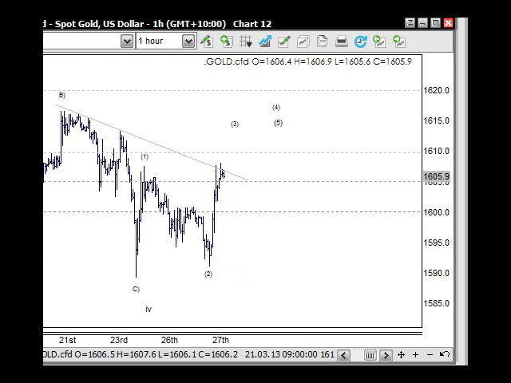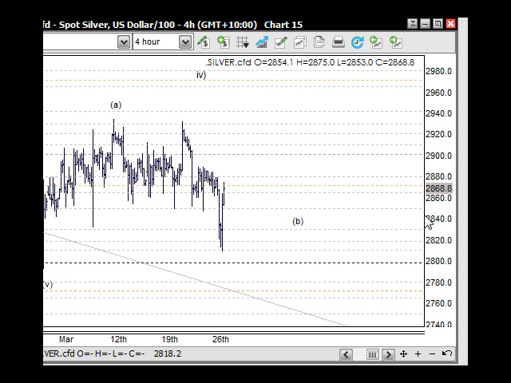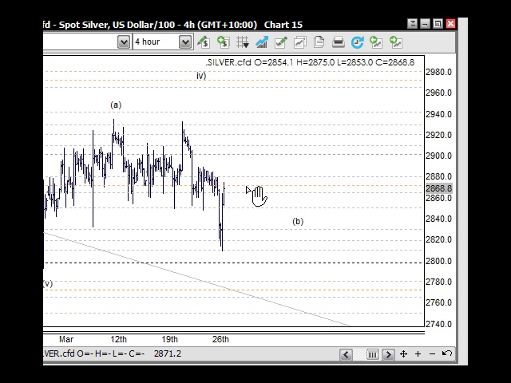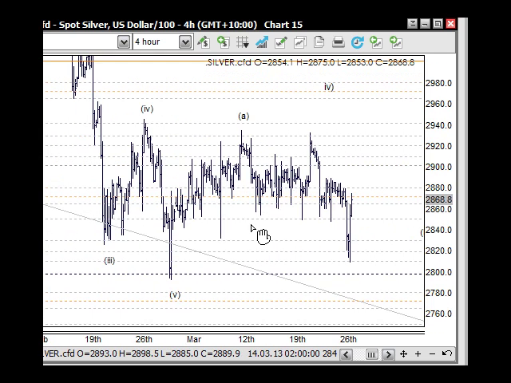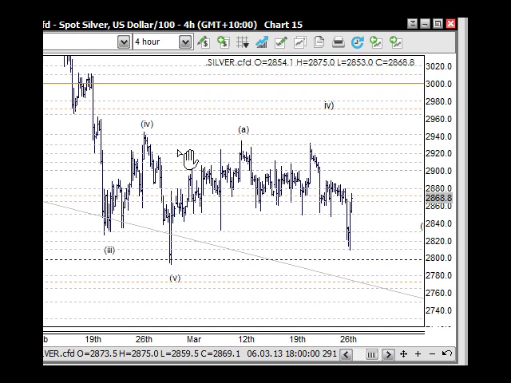So let's just have a look at silver as well. If silver moves back above the 28.72 there as support, then it's also bullish to the upside. But if it doesn't find support and fails, then it's still bearish to the downside. In the larger picture here, you can see that we had all this moving down through here, which is fine. We've got a little 1, 2, 3, 4, 5 here to finish the 5th off, but this is just a damn mess here, really. So it's very difficult to work out.